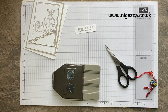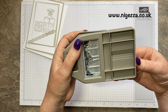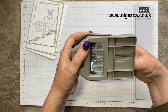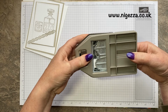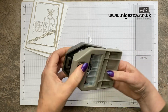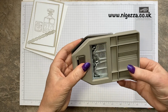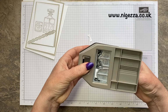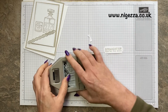So put that away. I've got a box that I made for it. I've got a tutorial for that as well. So now this will slide up here, go all the way to the end, check it's centered right, because it does move sometimes a little bit. There we go. So that's it, at the right distance. Push that down. I have got arms for this that do make it a little bit easier. There we go. Perfect. Just that one's not quite because I slipped, but it's fine.